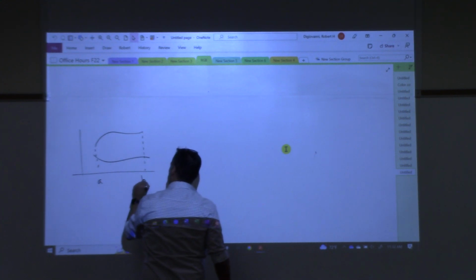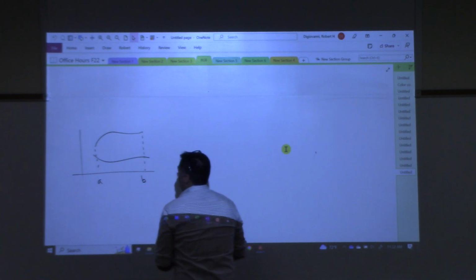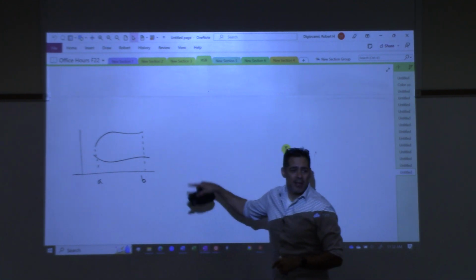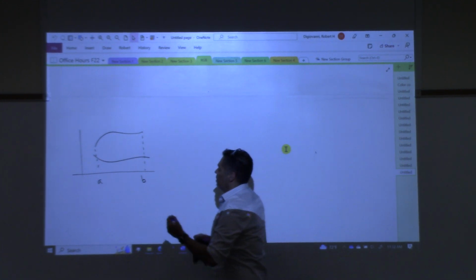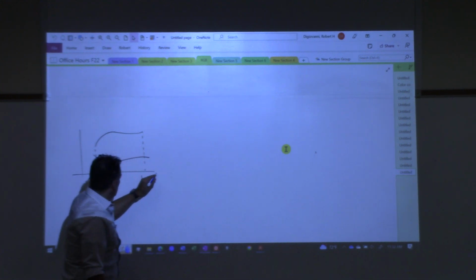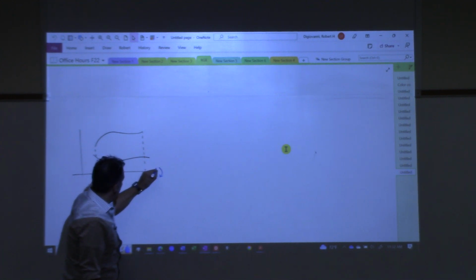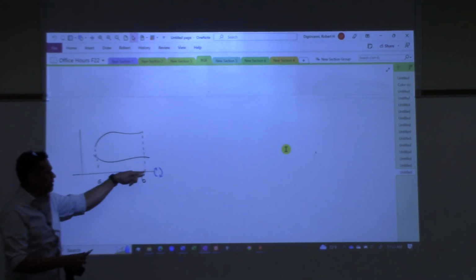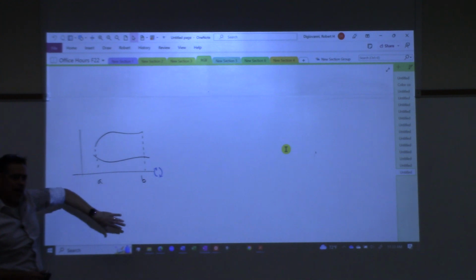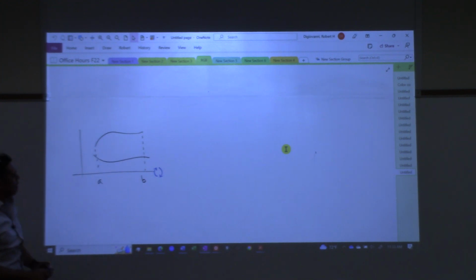Say that's A, that's B. And I want to wrap that around the x-axis. If I wrap this around the x-axis, what I normally would do is draw a curved arrow like that. That lets you know I'm wrapping this whole region around the x-axis. And we just saw on the computer what something like that might look like. It's hard to draw that ourselves.